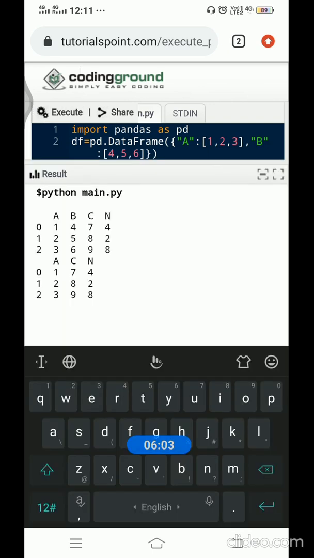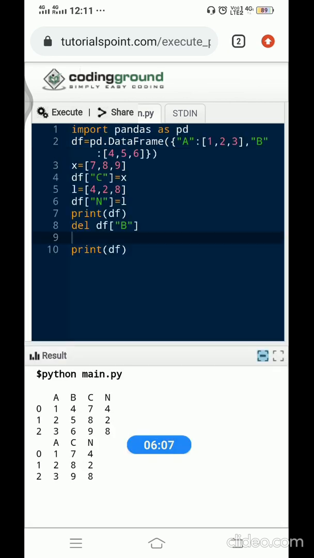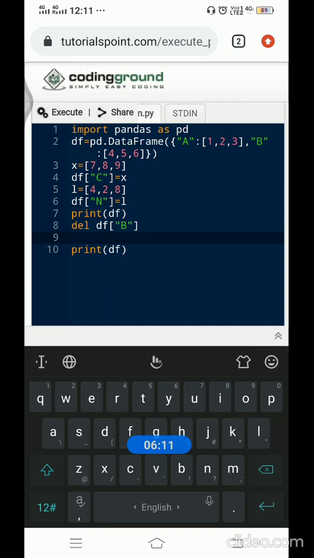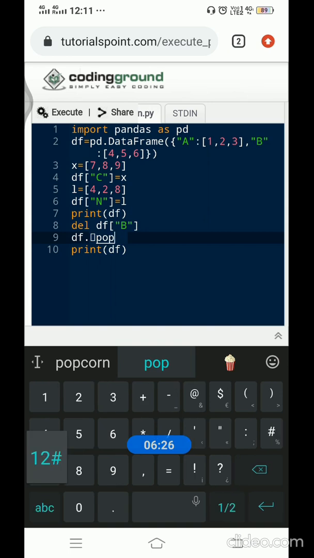There is one more way to delete. Instead, you can use the pop function for deletion. So how to use the pop function? df dot pop. In pop you need to mention your column name in quotes.